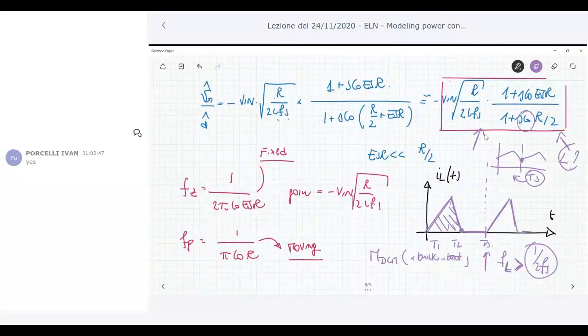Another question that can be explained here is why in DCM we no longer have the right half plane zero. As you can see here, the zero that you have here is a left half plane zero, so it's a good zero. Sorry, there is no more of that behavior. So why in the buck boost is there no this kind of zero?